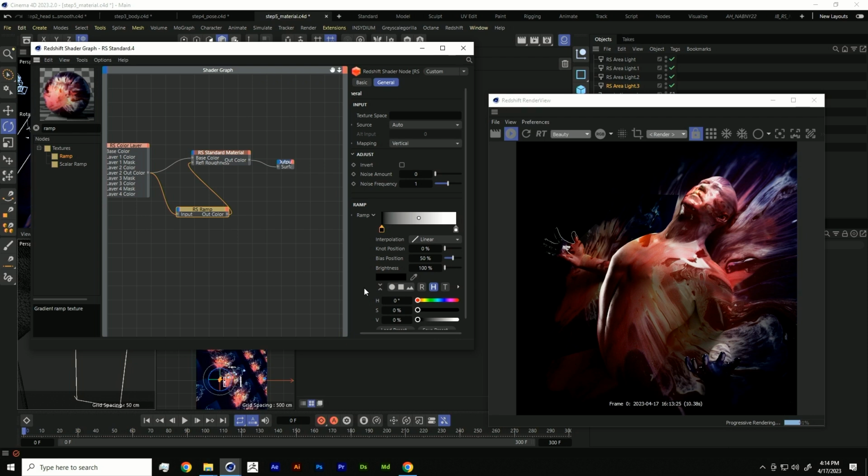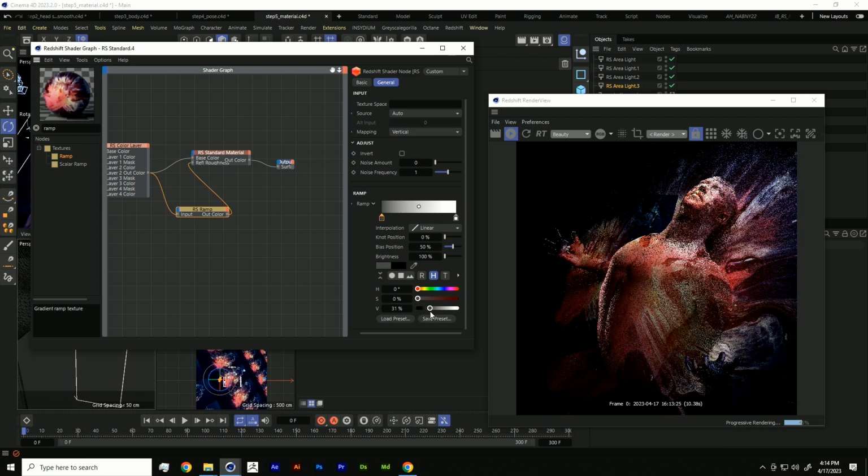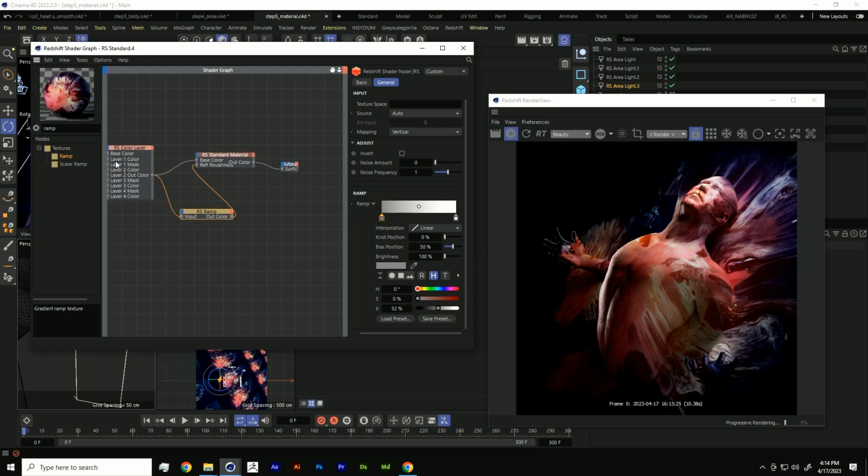So I'll take my gradient here where it's black and drag this over. You can see right here, it starts to get a little bit more rough, just everything across the board. It is liquid, so you could have some areas that are a little bit more smooth, but I want to add some texture to this.